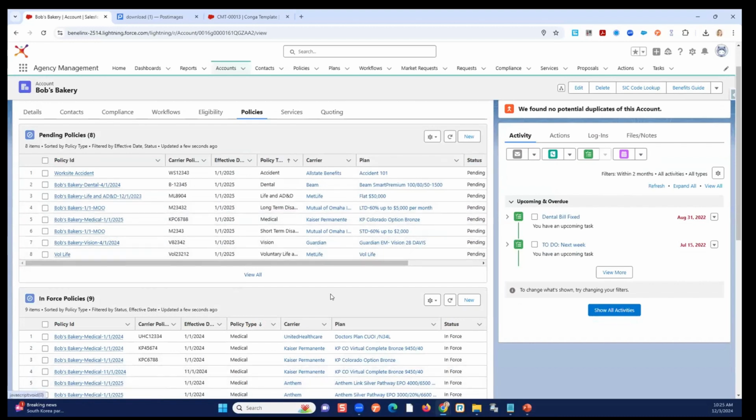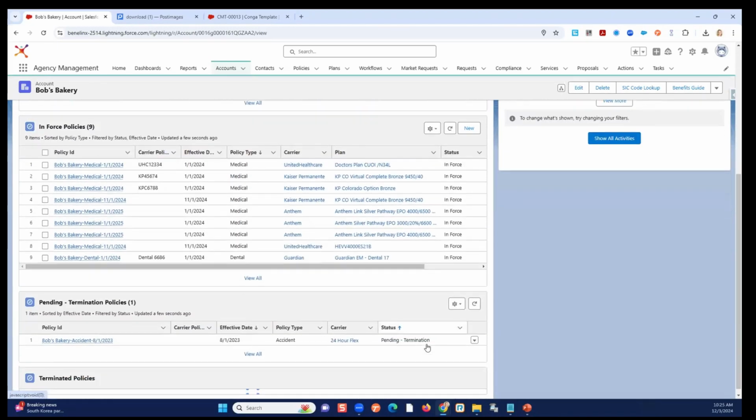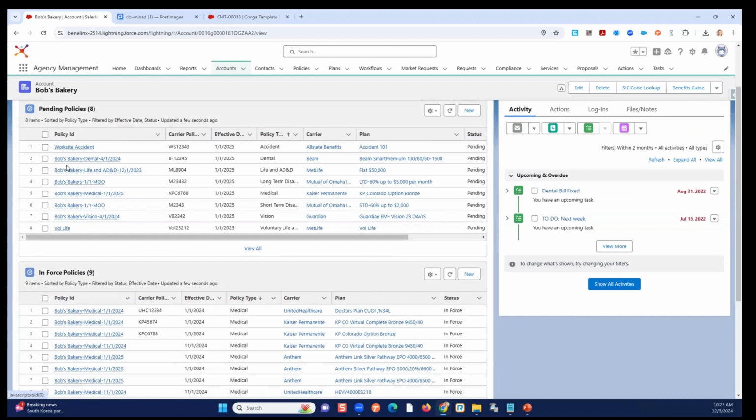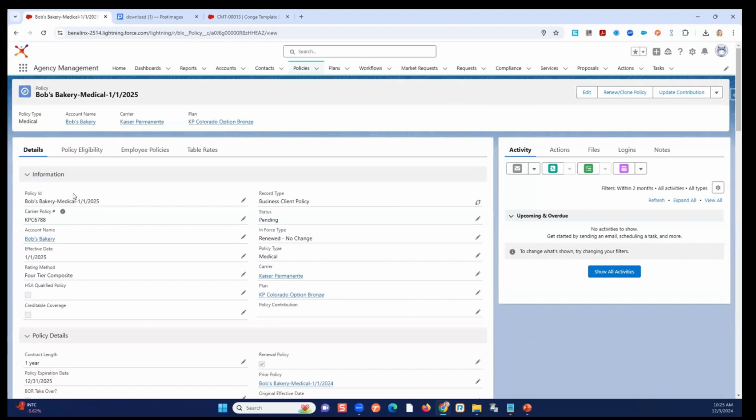So for a lot of the booklets we can generate, we can set that button so that the pending status is what pulls it in, because we don't want all of our benefits, right? We don't want enforce and pending and, God forbid, termed, right? We just want our pending for most cases.